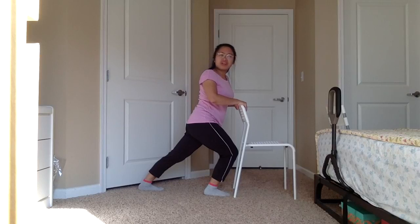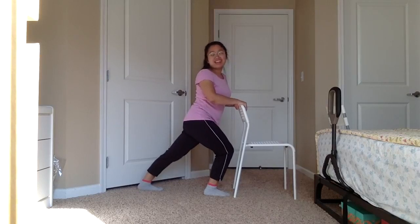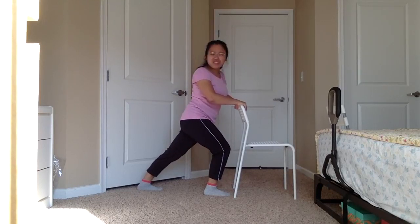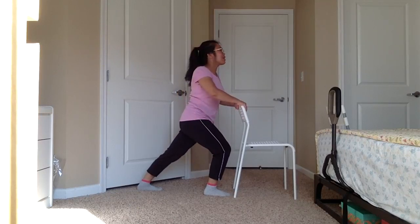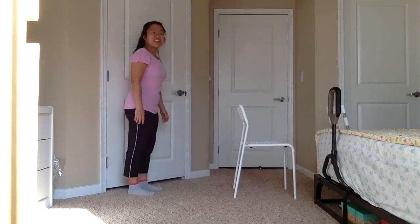So I'm bending my front leg here. It's almost like you're doing a lunge, really. And then this back leg, I'm keeping it as outstretched as possible while my feet are flat on the floor. And then you should feel a stretch right there, on that calf that was just working pretty hard just now. Okay, switch other side now.